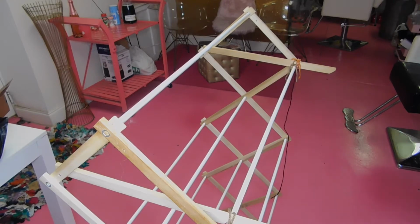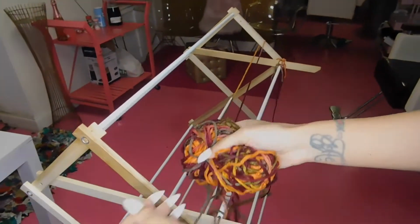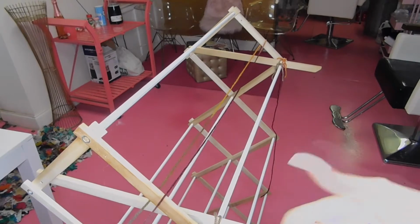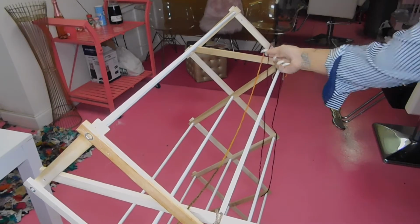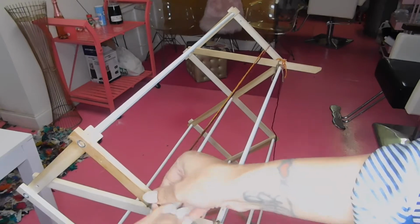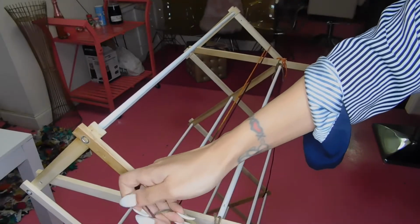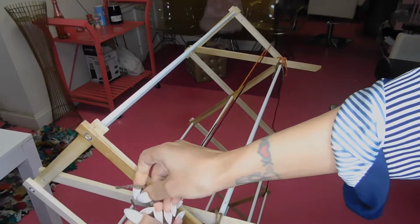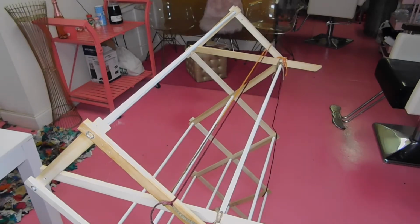These twists you can do with any type of hair that you want. But I just take my yarn and attach it to the bar that doesn't move, and I just tie it on the end like so. And this is going to be where I line my twist up at.